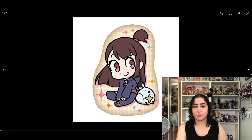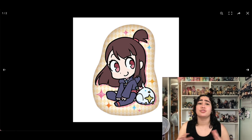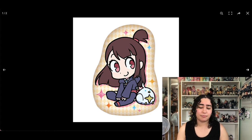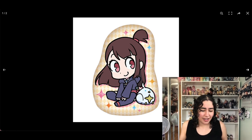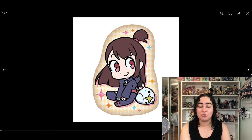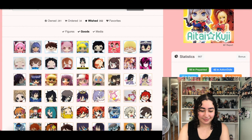Next up is this cushion of Akko. I've bought cushion merch once before — a Vanitas no Carte one with Noe on one side and Vanitas on the other. I'm not really a huge fan of cushions in general; I'd rather have a plushie. But this one is super cute, I love the colors and this illustration of Akko so much. I will only get this if I find it for a really decent price.